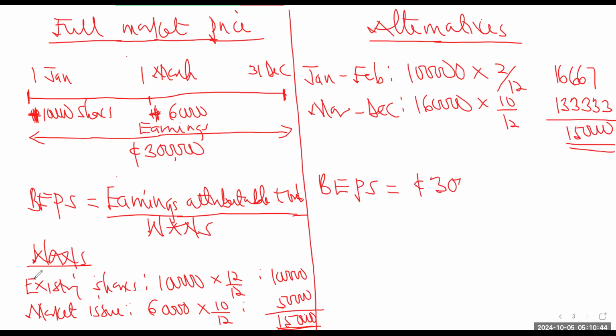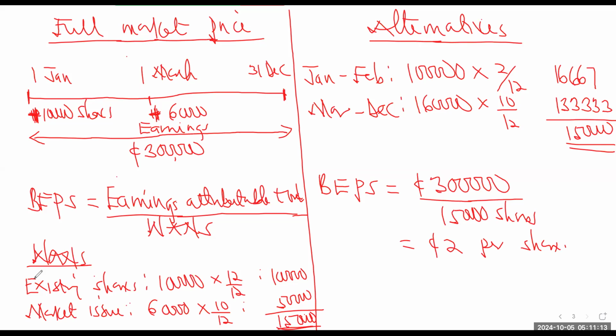So we are having 300,000 divided by what? 150,000 what? Shares. What is the answer that we are having? 2. Okay, 2 cedi per share. So if we say basic earnings per share, we are talking about the earnings per share on the shares in issue, the actual earnings per share. So what are our shares at the end of the year and what are our earnings? That's what we call the basic earnings per share.